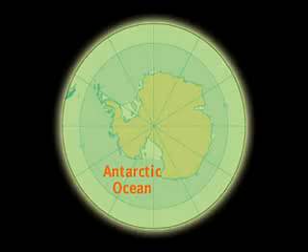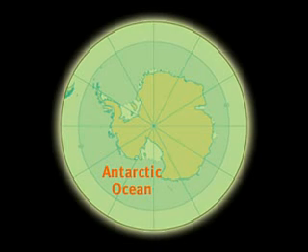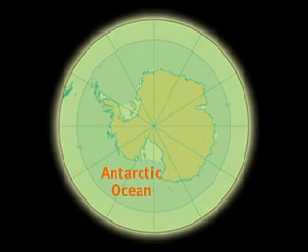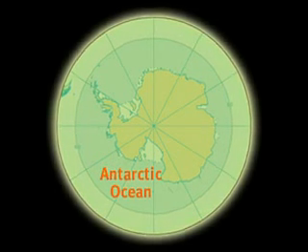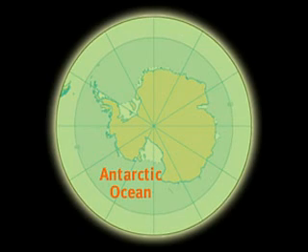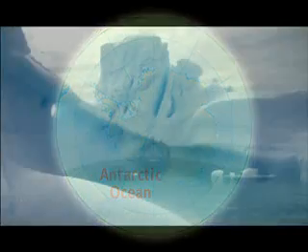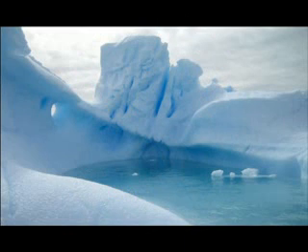Let us see the details about the Antarctic and the Arctic Oceans. The Antarctic Ocean is the name given to the waters surrounding the Antarctic continent. Many geographers say that these waters do not form a separate ocean at all. It consists of the southern parts of the Atlantic, Indian and Pacific Oceans.